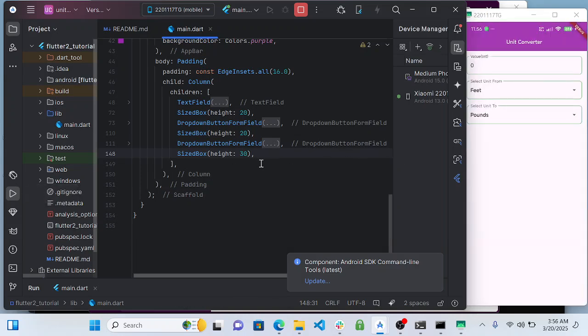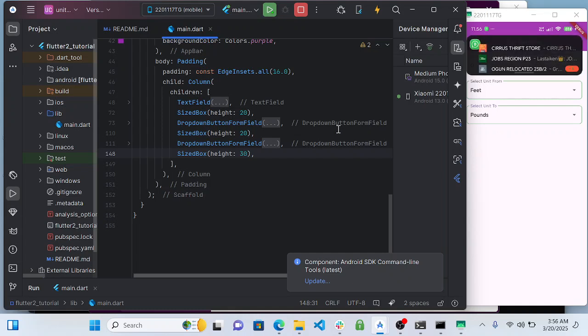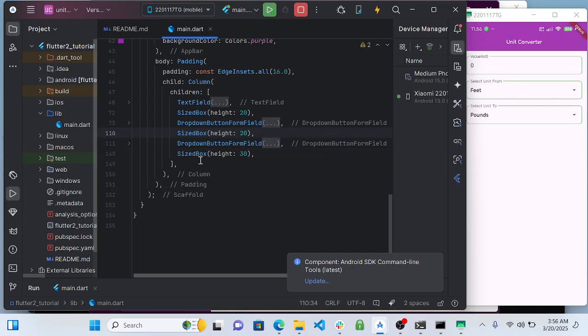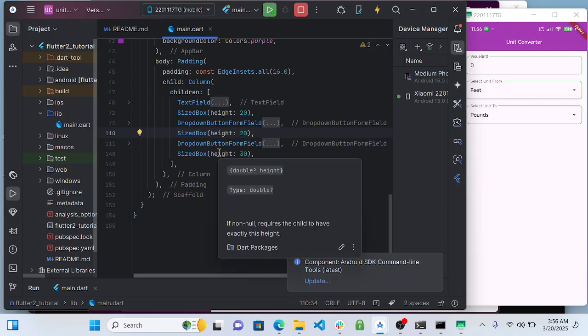Now you notice that when I give this size box, you are not seeing anything below it, because size box is just empty space. If you want to give it a width, it takes in height, width, and child. If you pass in a child, it's going to stretch the child to whatever height you give it.